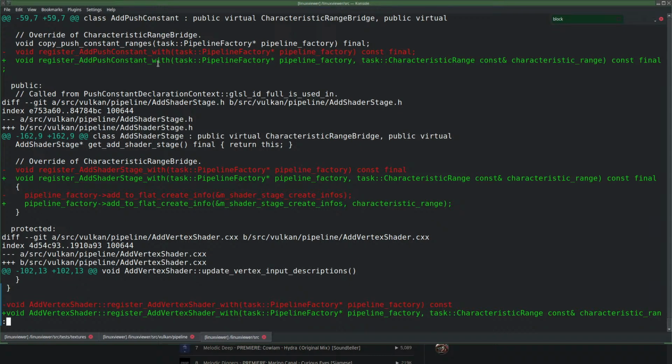Add push constant also gets that extra argument. Add shader stage also passes it to the add to flat create info.